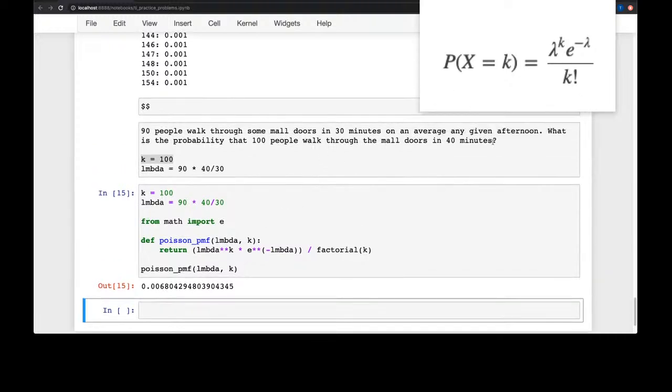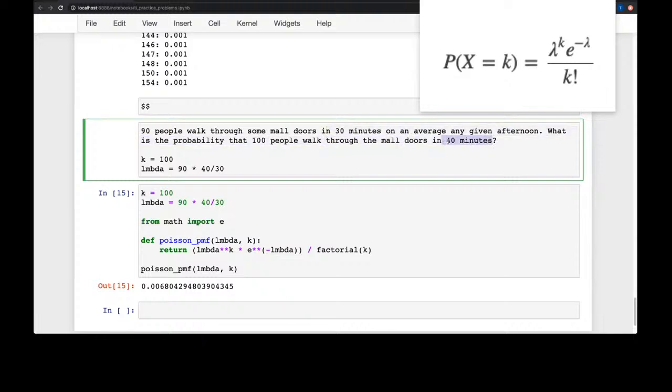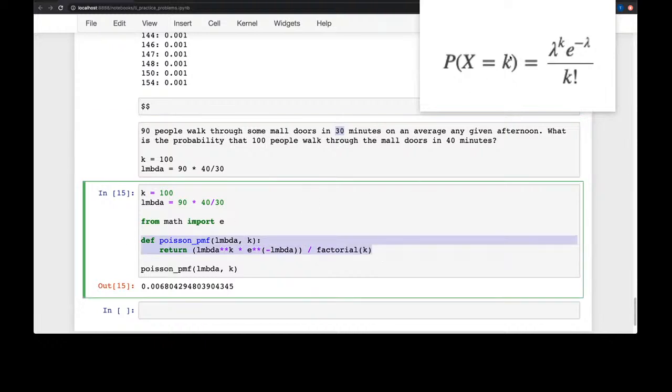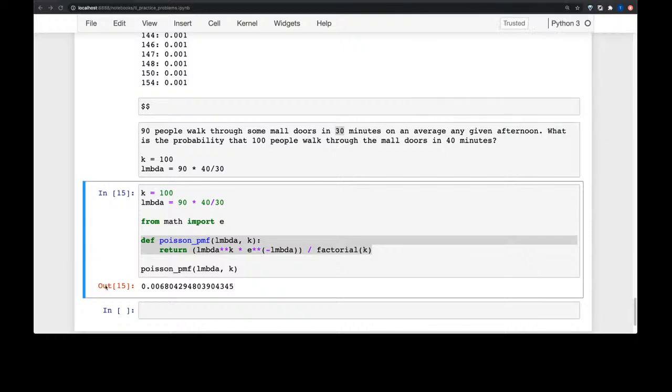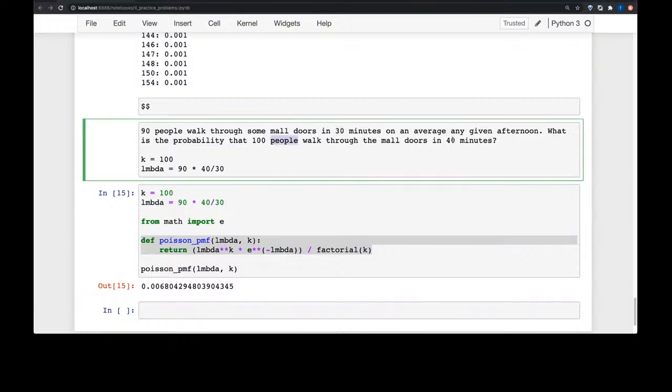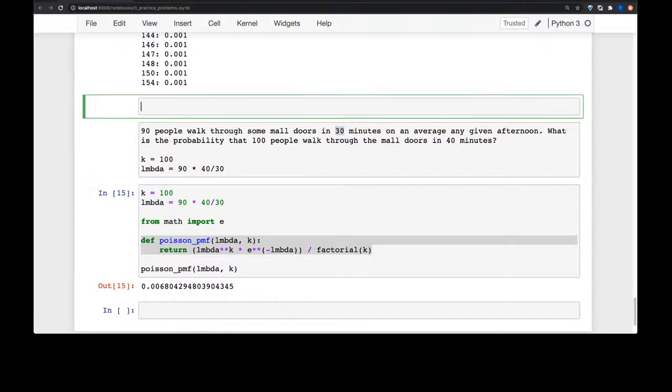Now, notice the skill we used here. It was really just building our new lambda. Because at the end of the day, this function is easy enough to write. If you're given this formulation, you need to know how to import e, or hard code it directly, that's fine too. You need to know how to call out to factorial, or write factorial and call out to it. And then you just return the result of this operation. So that's easy. The part where people get stuck is really calculating your lambda. More often than not, that's what I see.